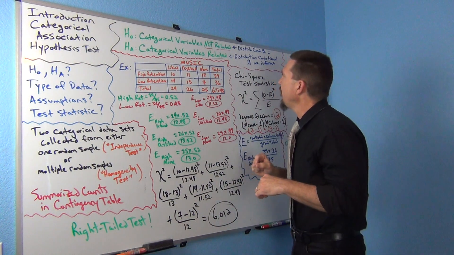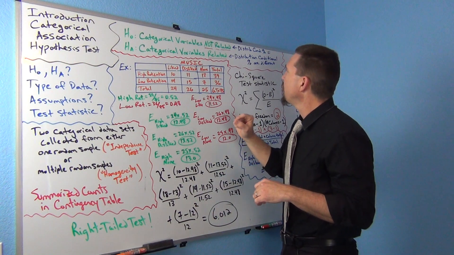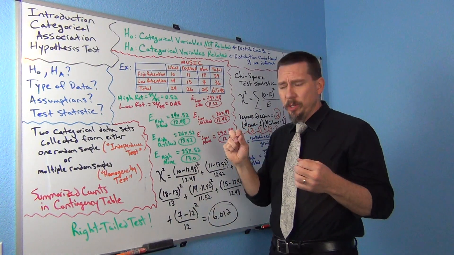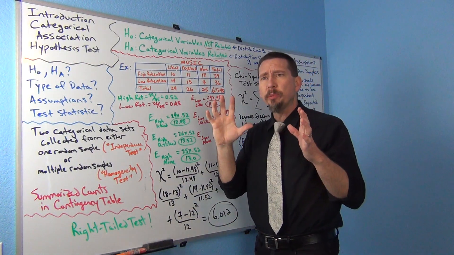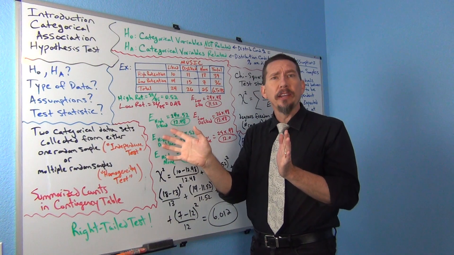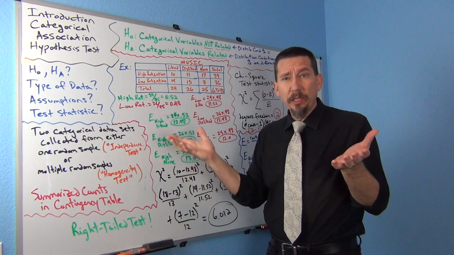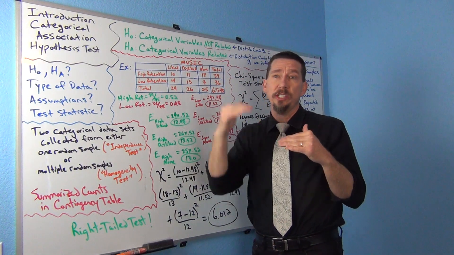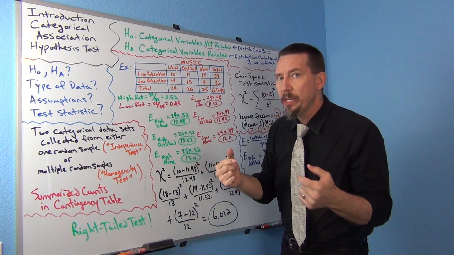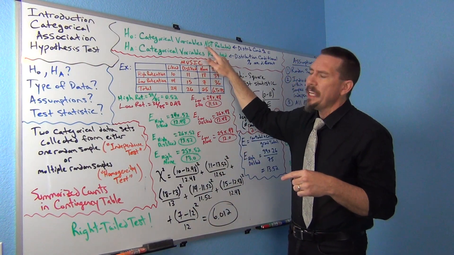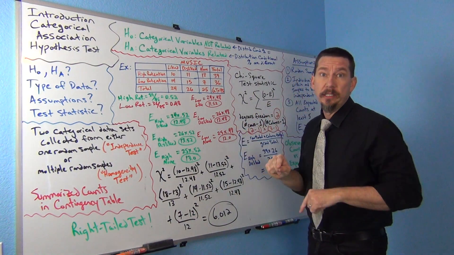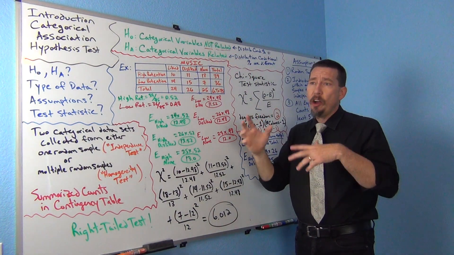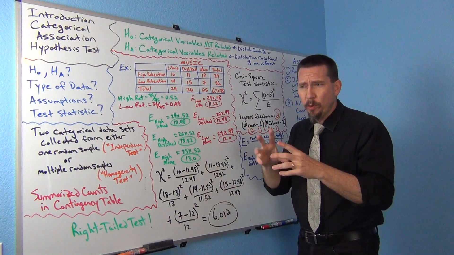How are we going to show that the categorical variables are not related versus related? It goes back to what we were doing with Goodness of Fit — if the percentages were equal, it wouldn't matter what group you're in, indicating the grouping is not related to the percentage. With the Categorical Association Test, we're dealing with multiple percentages in multiple groups, but the idea is the same: ask yourself, does it matter what group I'm in? If the categorical variables are not related, all the groups have about the same percentage for that variable.